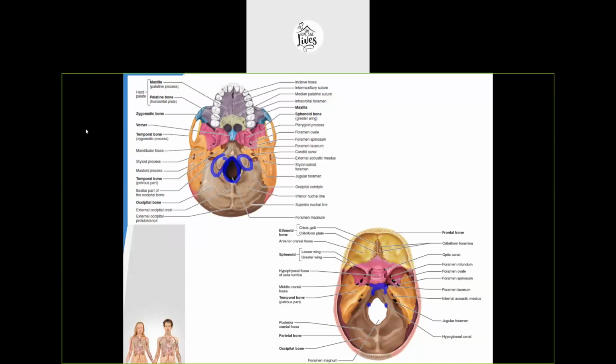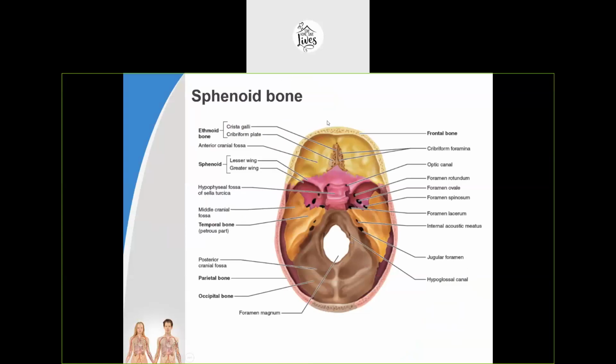Now to continue with the sphenoid bone, I mentioned it a few times. So what is the sphenoid bone? This is the wedge-shaped bone, and that is purple on this diagram, and I'll color it in blue now. So this is the sphenoid bone, and actually it is located at the cranial floor, and it resembles a bat because it has wings that are spread out. It is a keystone bone that forms the central wedge of the cranium, and it articulates with every other cranial bone.